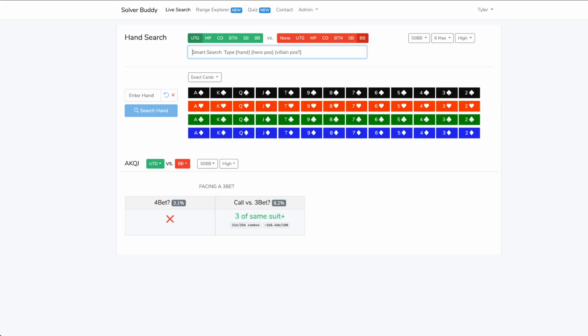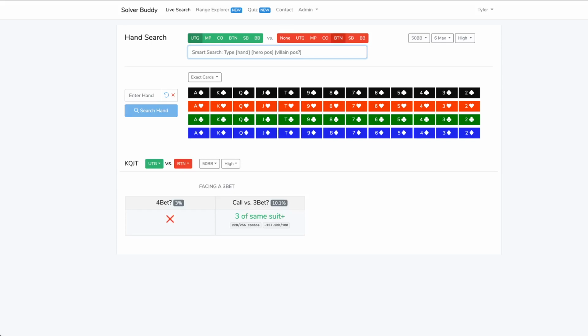So I think this is a feature a lot of you guys are going to get a lot of benefits out of. Now, another thing I want to show you is you can use this kind of like a console. And what I mean by that is you can, for example, by pressing the up arrow, go through things you'd previously searched. So maybe I search for king, queen, jack, 10 under the gun, but now all of a sudden the button 3-bets me. Well, I can just press up and then type button. And now I can see what to do versus the button.